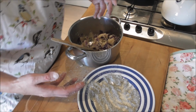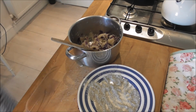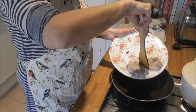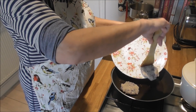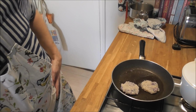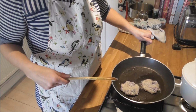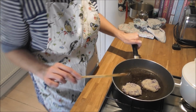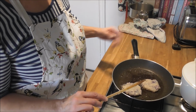Right, let me just clean my hands a second, then we'll go over to the pan. Okay, so a bit of warm oil in your frying pan. Pop your little patties in. Probably going to take, oh, that's really hot. They'll probably take about 2 or 3 minutes each side.